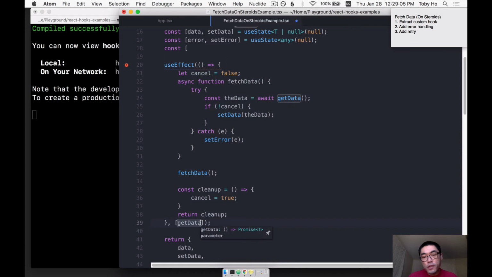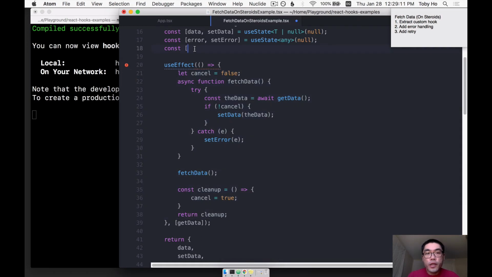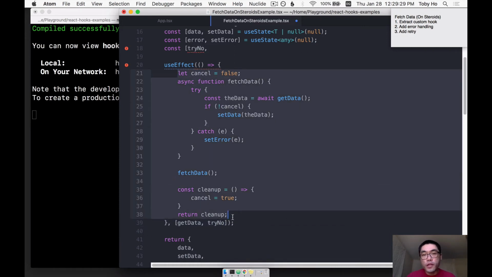And because that number would have changed, it's going to force this to re-execute every time I do that. So I'm going to call this tryNumber. At the beginning, the tryNumber is 1, and if you click on retry, it's going to increment the tryNumber to 2, and I'm going to put that in the dependency list. And because it changed from 1 to 2, it's going to force this useEffect to execute again. That's the plan.